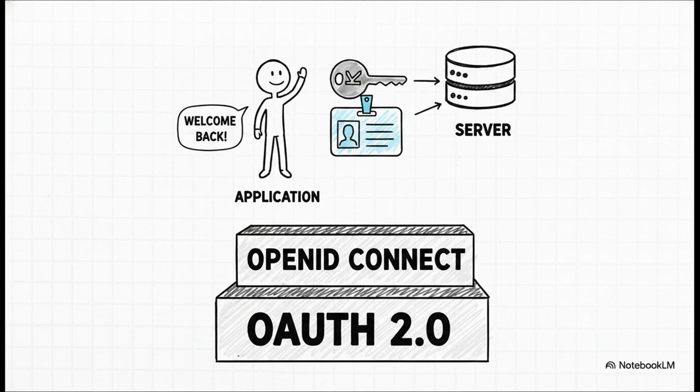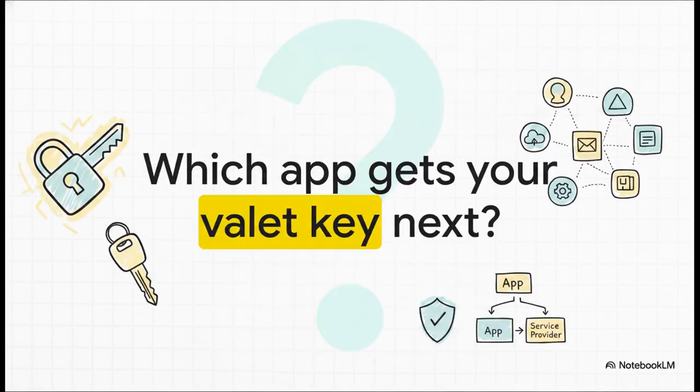This ID token is formatted perfectly to deliver your specific user profile information straight to the client application, which allows that app to instantly say welcome back with your name and picture. And there you have it. You now understand the profound mechanics making the modern internet secure, from valet keys to PKCE cryptography.